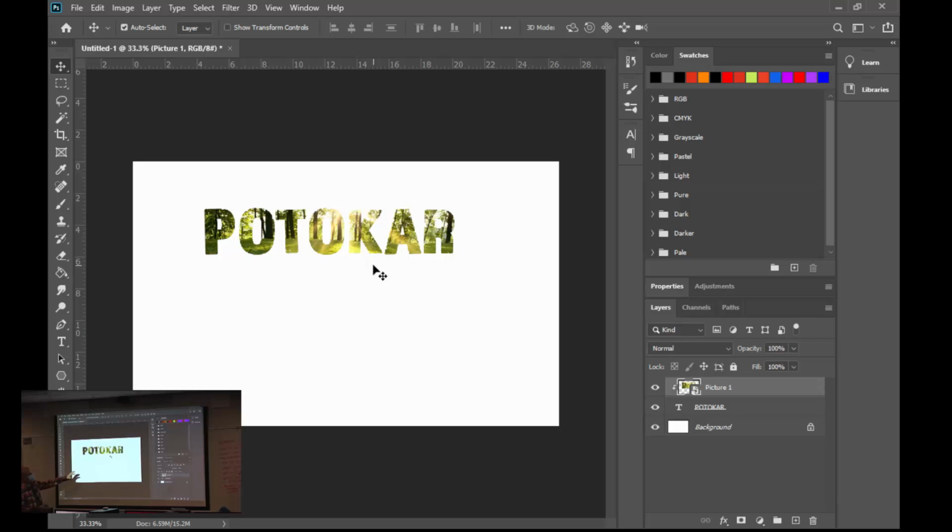Now let's play with it a little bit more too. Let's try it with a different object or something besides text. So let's go over and get a shape. Go over to your shape tool. I want to show you some things with, let's do the polygon tool. So click and hold on the shape tool. That's where like your rectangle and lines and stuff are. Go down to the polygon tool and select it.